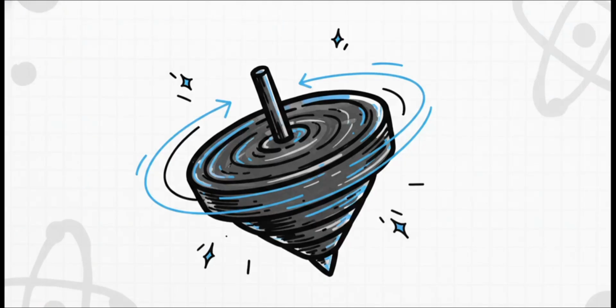No, the real powerhouse, the main event, is the electron's spin. Now, this is a fundamental property of the electron, just like its charge or its mass. It's just part of what it is. You can kind of picture it like a tiny, perpetually spinning top. And it's this spin that turns every single electron into its own little powerful magnet. This is the true origin of the magnetic force we see.